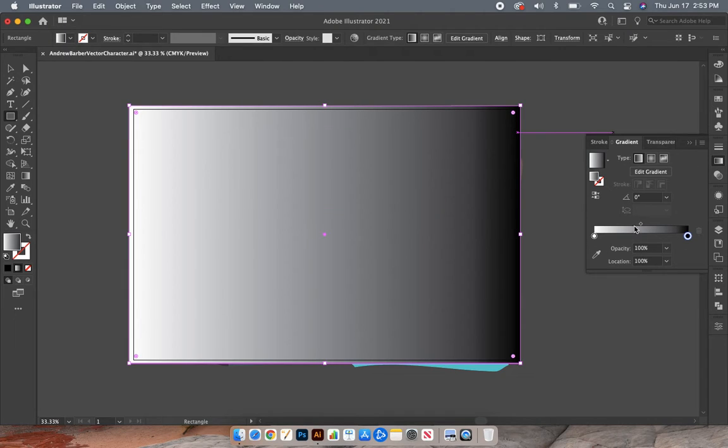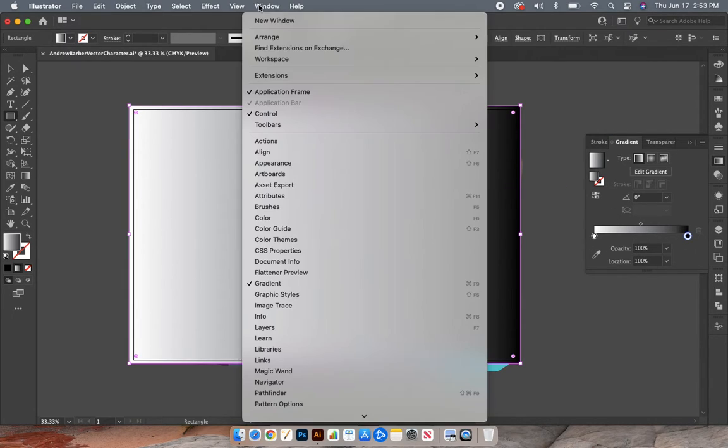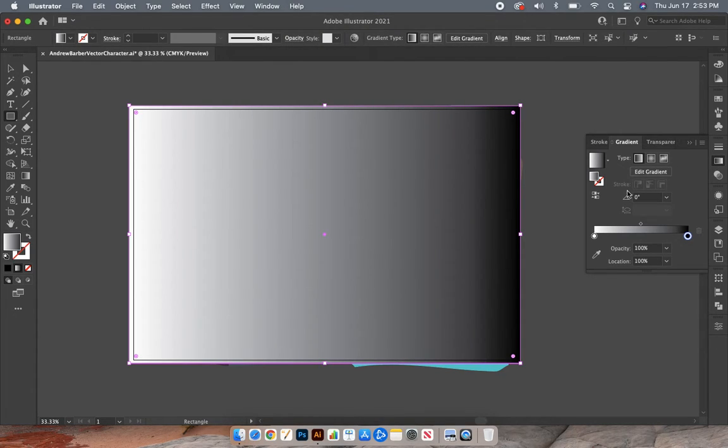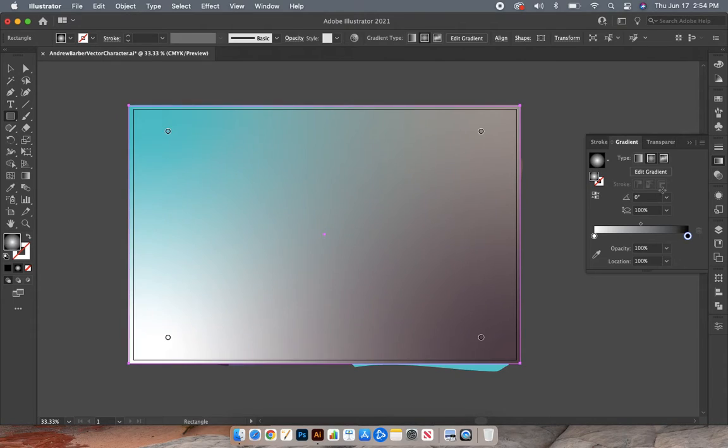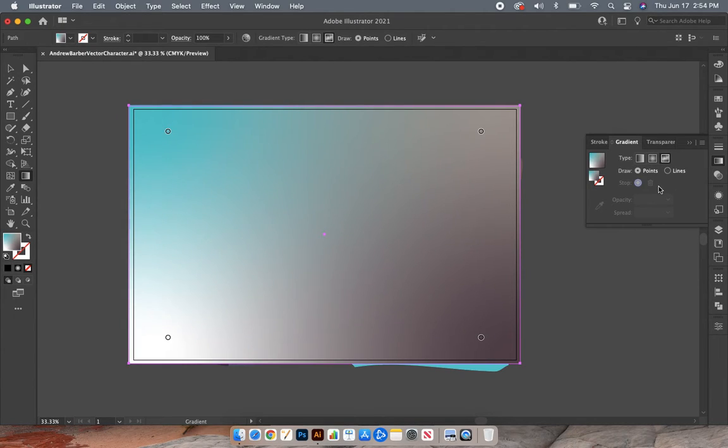This window should have automatically popped up for you. If it didn't, go to Window and then Gradient. You can find it right here, and I'll show you all the info. Anyway, linear gradient. Left to right, up and down, diagonal, just point A to point B. Radial gradient. That is where it kind of comes out from the center, circle-wise in a way, like that. And then this last one, the freeform gradient, I don't even recommend clicking on it. I just did, and it always really lags my computer. I'm pretty sure this is like low-key randomized between colors and everything.